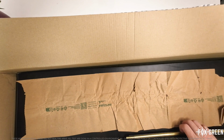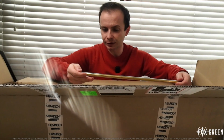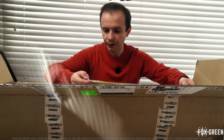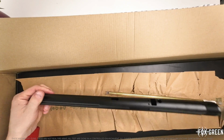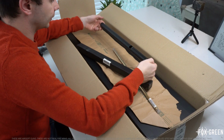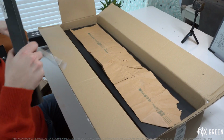Now this is interesting. We have got an inner barrel. This is 6.01, and it's obviously meant to go with this short outer barrel. So he's even giving me a short outer barrel, really, really nice, and inner barrel. Okay, let's get that to one side.